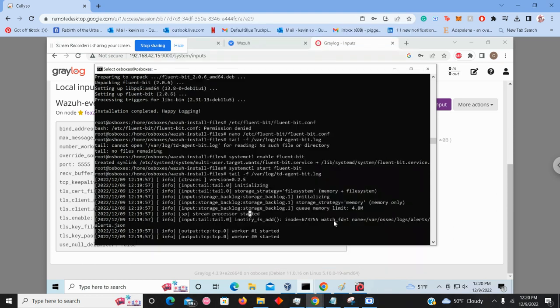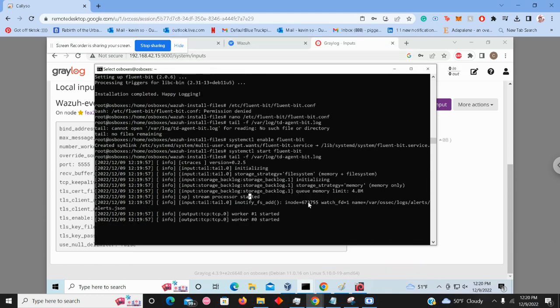Okay, I got it working. I followed the documentation. I changed the configuration over here, followed exactly from that build. And then I tried to test it out essentially, and that didn't work. So what I ended up doing is I forgot to enable and start it. So I enabled and started it, and now it says worker 1 and worker 0 has started.